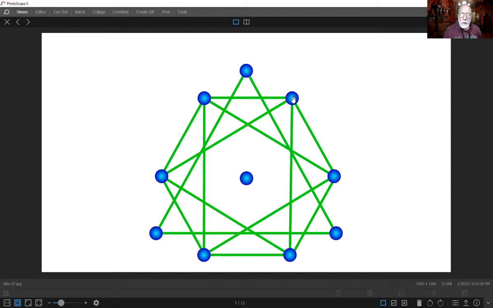If I start here, 1, 4, 2, 8, 5, 7, 1. Here's the outward circle going around, touching all of the points. And then there's these 2 lines that we never talk about, except that I'm probably going to talk about them at some point. And in the center, this 10th dot represents the equator.